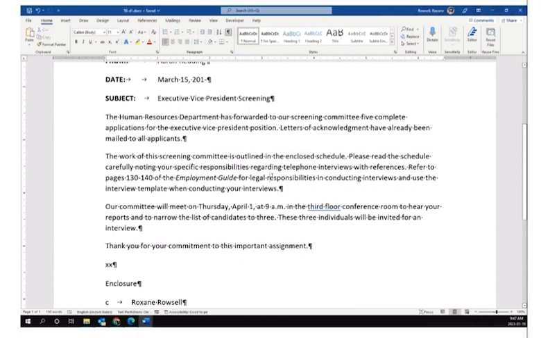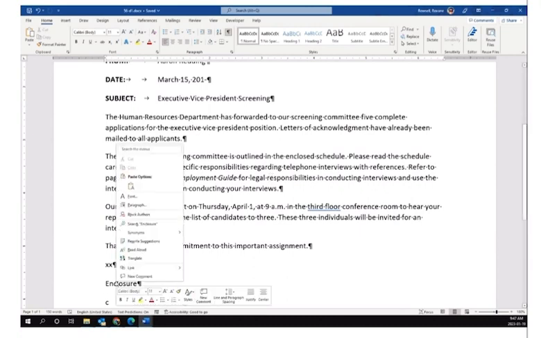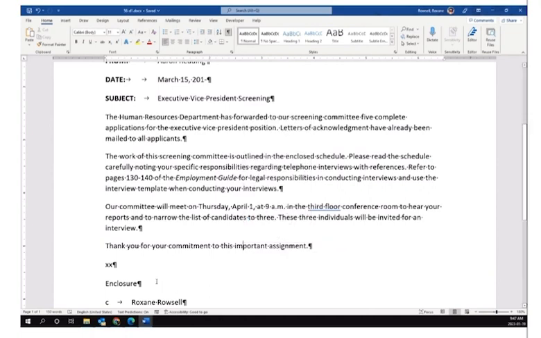If by chance they wanted to staple it on and they said the outline is attached, then you're going to change the word to attached. If you're doing it as an electronic and you're attaching a file, it's going to be attached. So the only time you're going to use enclosure is when you're actually enclosing something in addition to this in the envelope. If it's going to be attachment, then it's either going to be an electronic attachment or it's actually stapled on and attached to your document, then you're going to say attachment.